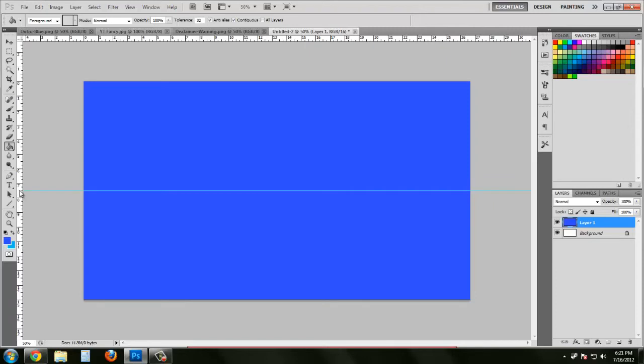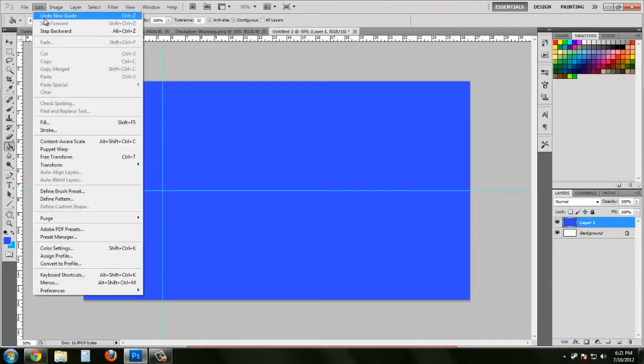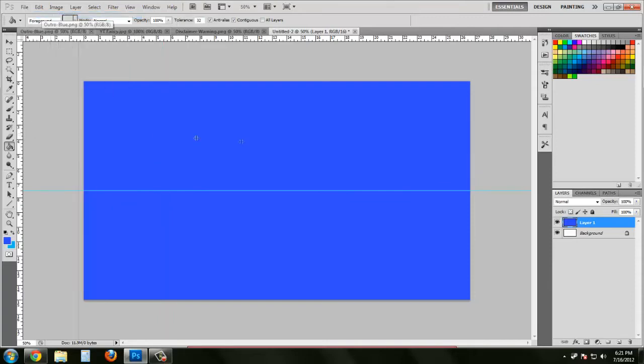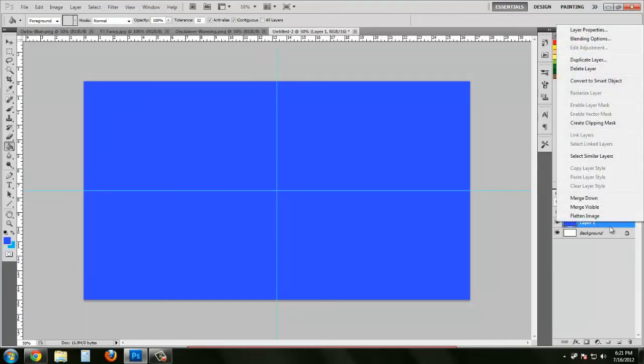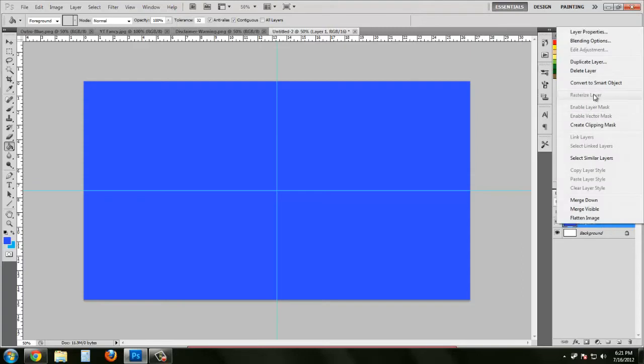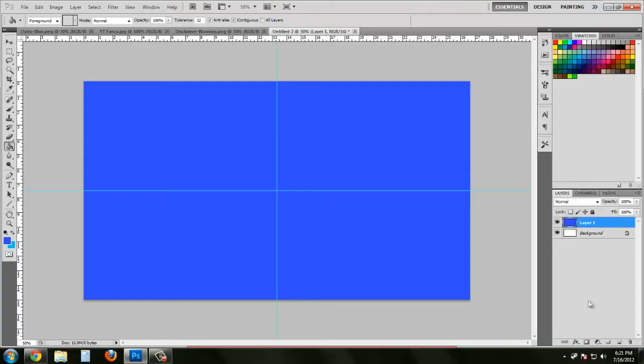Now notice the blue line is going to be your guide, but the blue line doesn't always mean it's in the center. Like if I do this, it'll be blue also, but that's not the center, is it? So I'm going to do that to this side too, and I'm going to watch for it to snap. See, it snaps there. Another thing I always do is rasterize my layer. There's no point in rasterizing this layer because there's nothing to rasterize on. So if you make a new layer and you right click and you see that rasterize option, always do that. That makes the item editable, and then you can edit it to your pleasing.